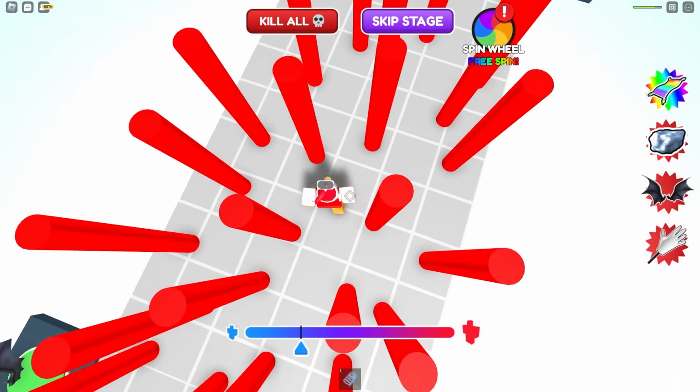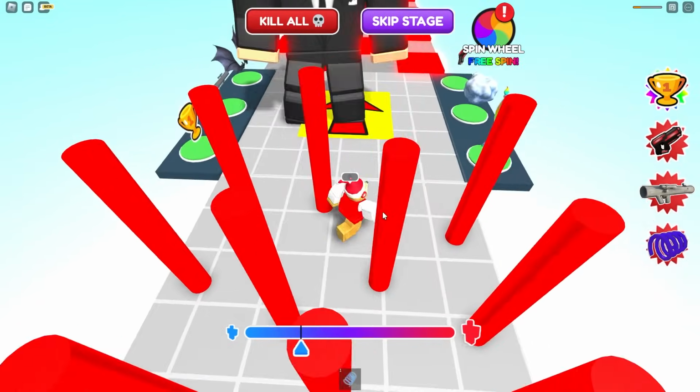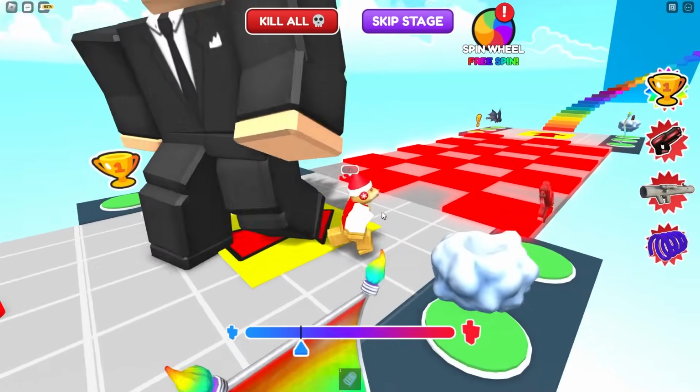Oh my gosh. Digito, I'm gonna do this, bro. I'm gonna do this. Well, what the? I have like no health left. Okay, I made it though. I bet I can jump through this entire thing. Let's see if we can try it.